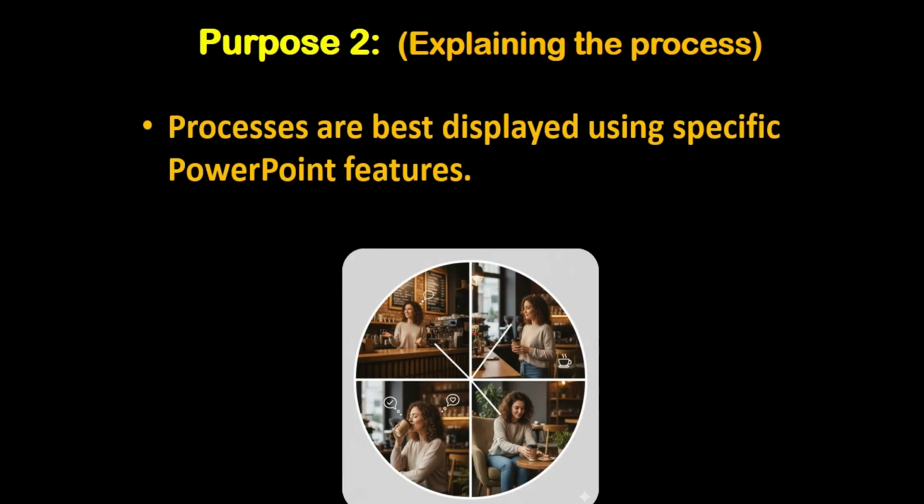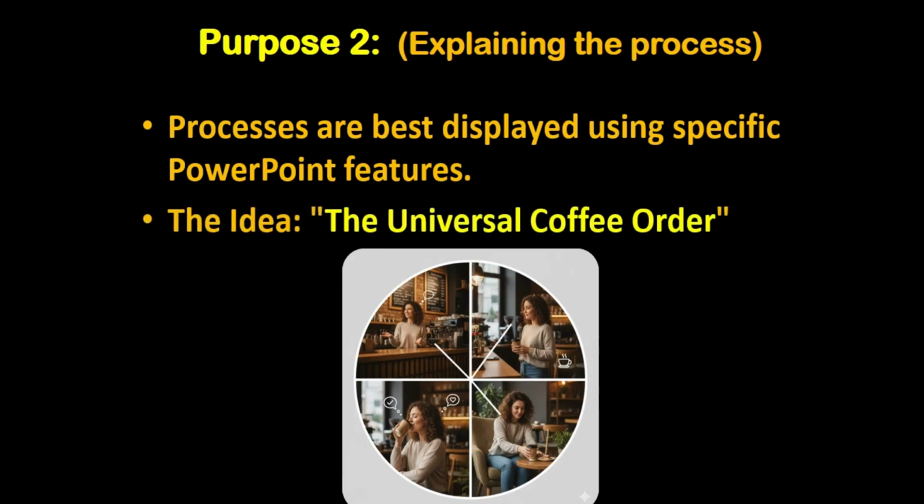So let's say we have an idea of somebody wanting to order coffee. This is a universal idea because coffee is everywhere. We have an idea of a lady going into a coffee shop, arrives in the coffee shop. She needs to make a decision on what type of coffee that she wants. So she must choose what type of coffee she wants. Then the coffee is given to her. Then she sits and enjoys the coffee. So this is a simple process, 4-step process, 5, 6, 7 processes involved. So how can this be demonstrated in a flow chart?